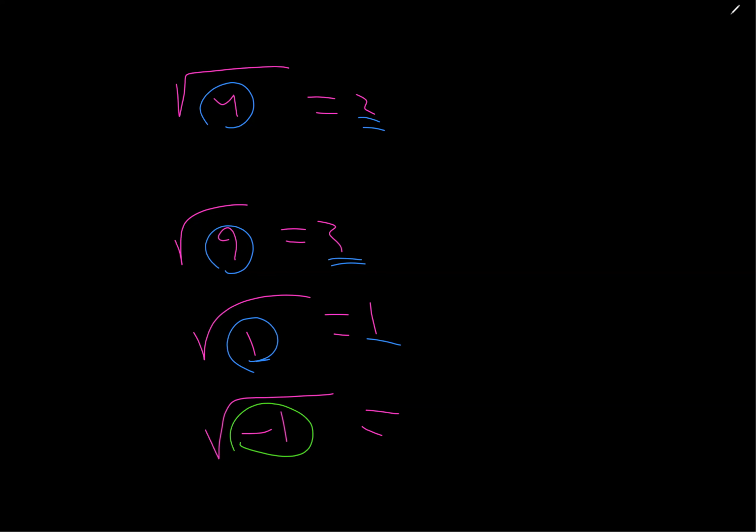Is there? Okay, if the number is positive, if you multiply it by itself, it will give you a positive result, right? Positive 2 times positive 2 is going to give you positive 4. If it is negative by itself, it will give you also positive. So negative 2 times negative 2 will give you also positive 4, not negative 4. So that means, is there a number now, if I multiply it by itself, it will give me a negative number, like negative 1 here? No. So no real number that I multiply by itself and I get a negative number. Good. So that means a square root of a negative number is an imaginary number.